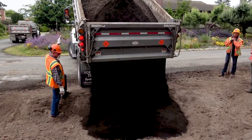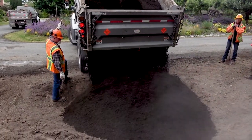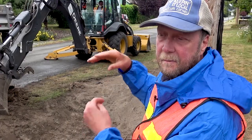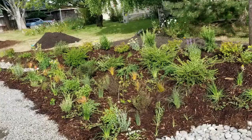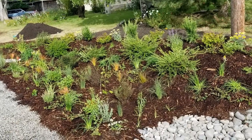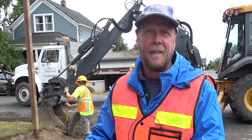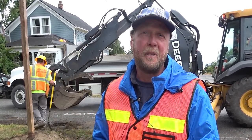We're going to fill that back up with 18 inches of a soil compost mix — 60% sand and 40% compost. Then we'll put the plants in and come back with three to four inches of mulch. The plants help take out some of the contaminants; their roots reach down into the soil and put enzymes into the soil that help break down contaminants, and they're also directly taking out contaminants.